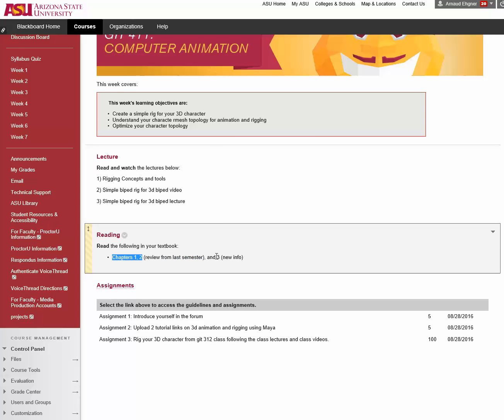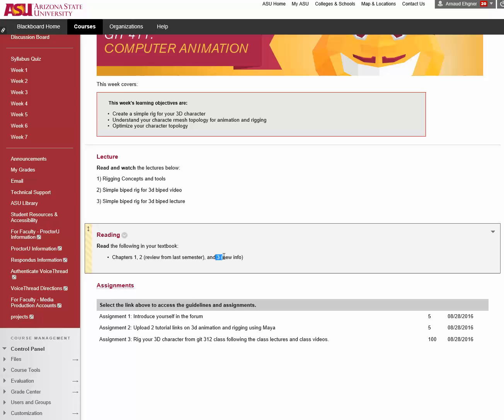Now 3 is new info about rigging, basically, and it will cover a pretty wide area that covers multiple weeks, maybe even. That's the way the book is designed. There are not that many really good books about game rigging, you guys, and so that's the one I chose. But as you know, I'll always do lectures and videos that cover what you need to know anyway.